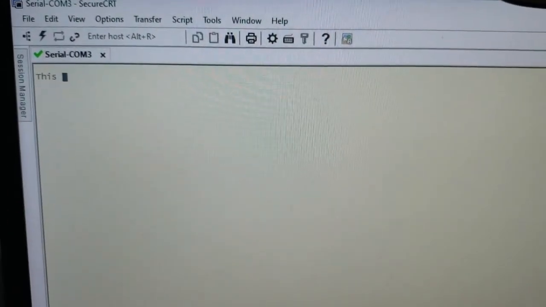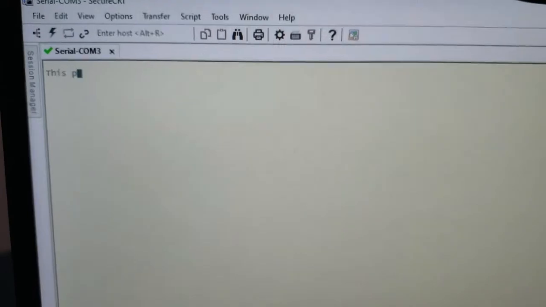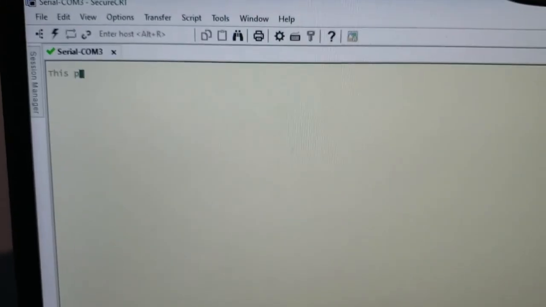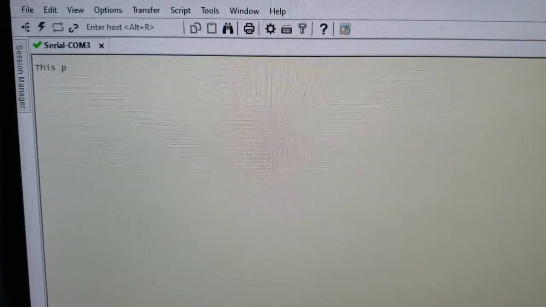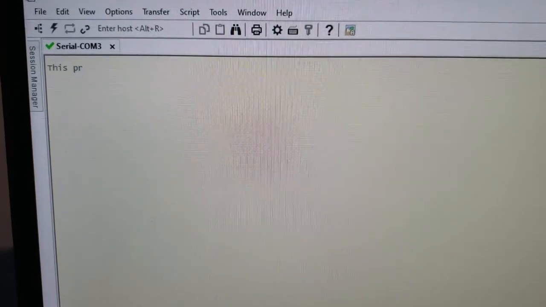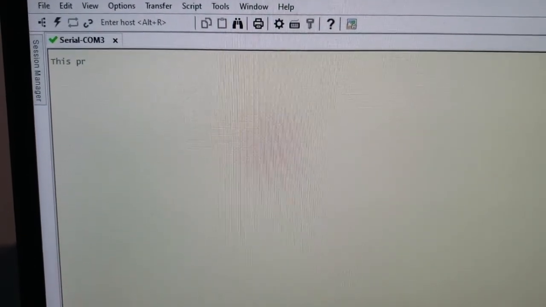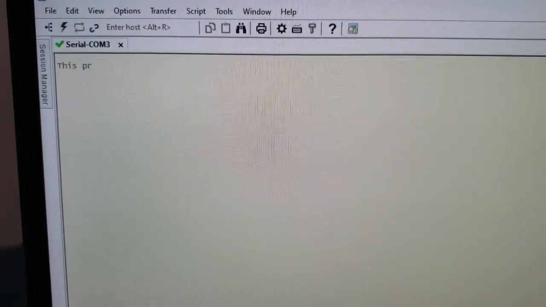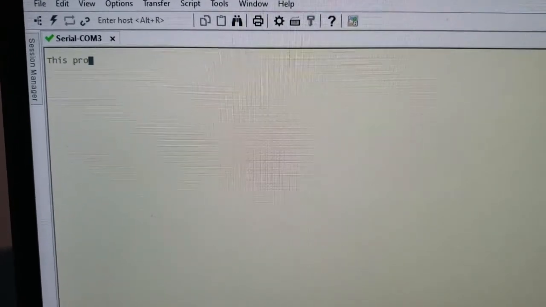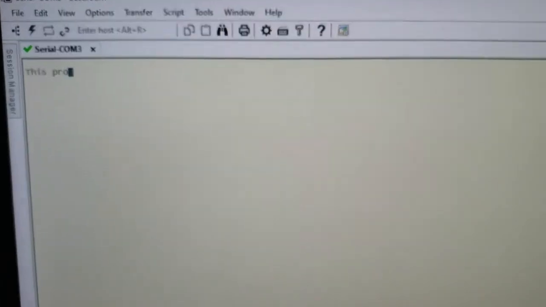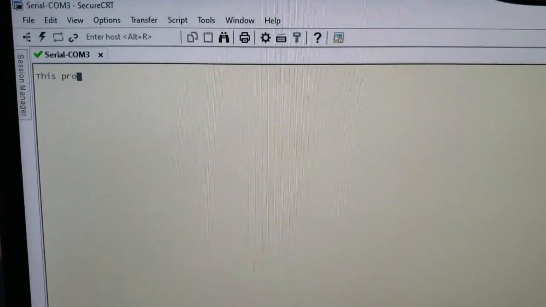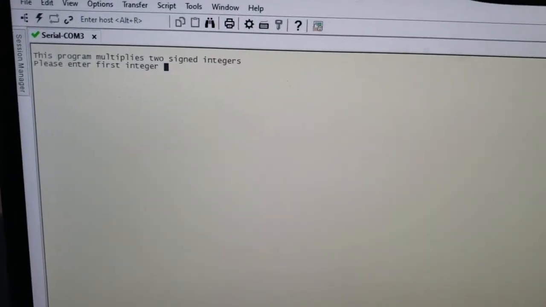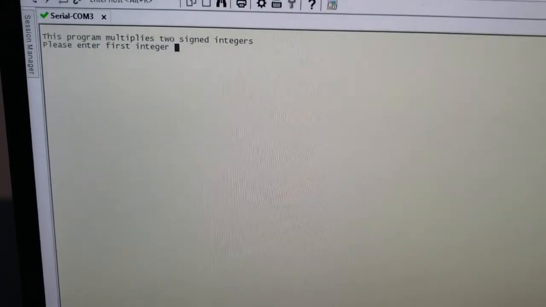The only thing is that the program is not fast enough. I mean, it's faster with the hardware multiply and with the cache implementation, but it still is not fast enough for a user to use. So as of right now, the program is requesting an input from the user.